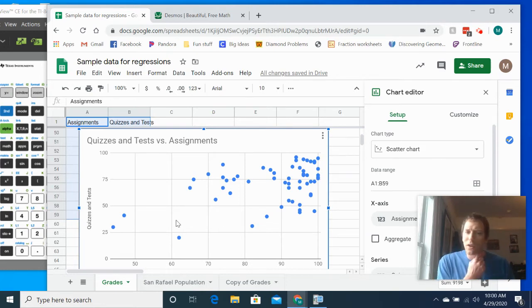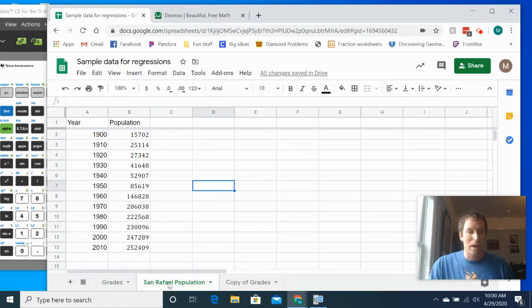So I have a whole series of videos on how to do the regression, find the sum of the squares, the residuals, do the 100 trials, and I'm not going to redo that here. Instead, we're going to look at a different type of data, one where it's much more clear that they are related. I've labeled this Santa Fe population. This is actually Marin County population. Let's just rename that right now. This is the population of Marin County according to the census for the last 120 years.